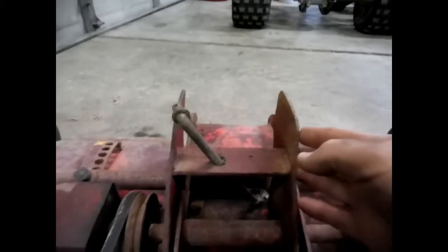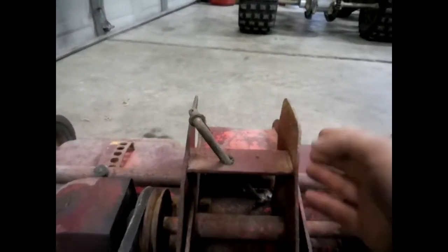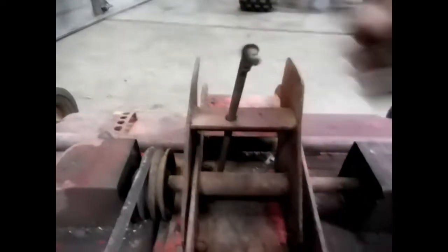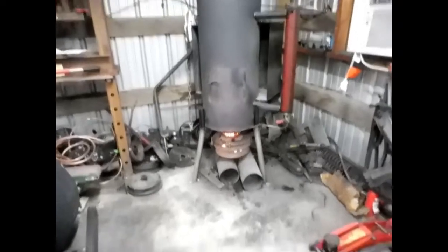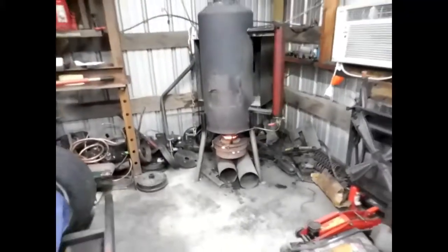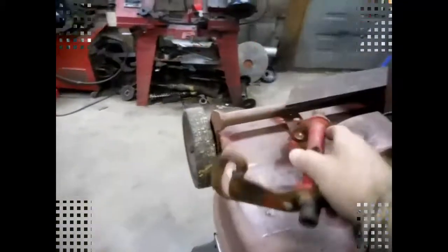Them ears tweaked a little bit. Bend them back over. But, yeah, let me get started on it. Trying to get me some heat going in here. She's starting to warm up, so let me get this thing tore down and I'll turn y'all back on.